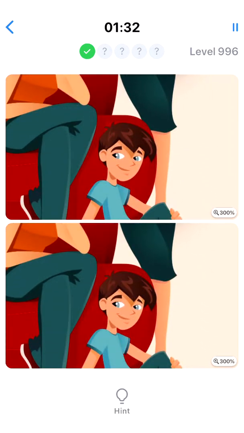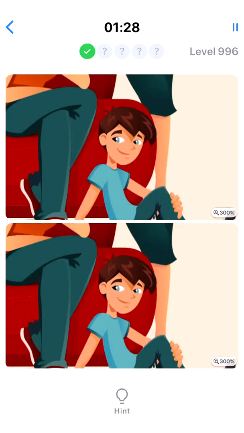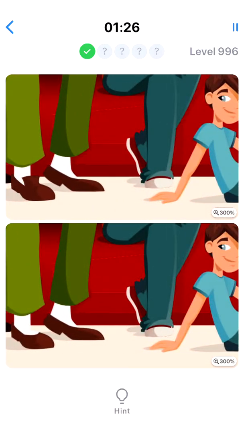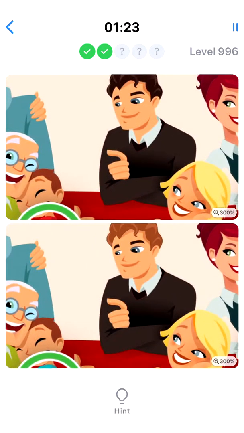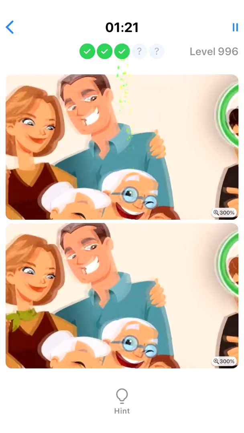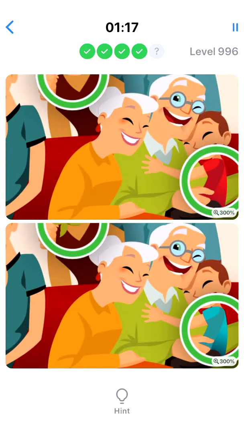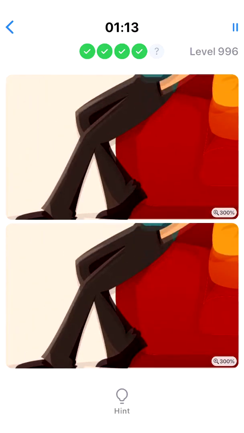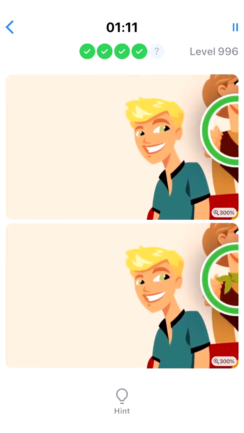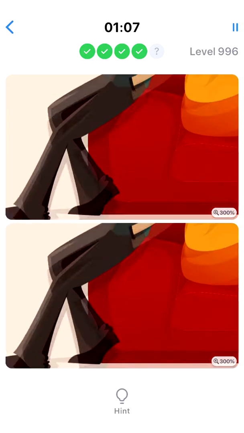Normally, I can get all 5 differences within 10 seconds or so, except every once in a while you'll get a really, really hard one. So the difficulty is very inconsistent. Like I said, sometimes it'll take me 10 seconds to find all 5, but then sometimes I need to use a hint for like 4 out of the 5 because I can't figure it out because they're so strange and subtle. Just depends on the photo.